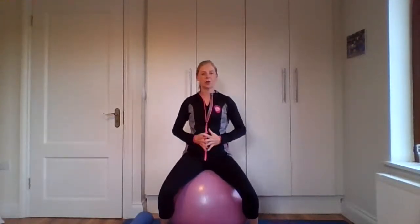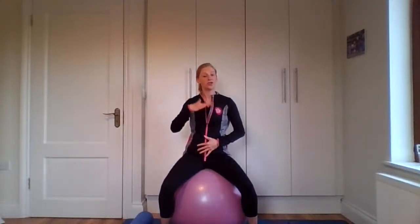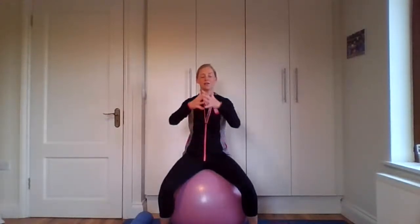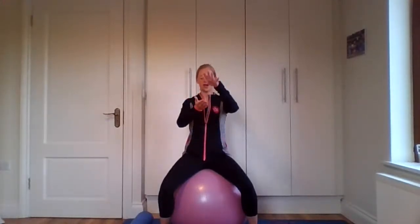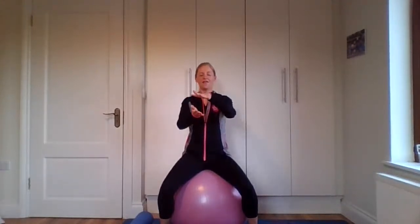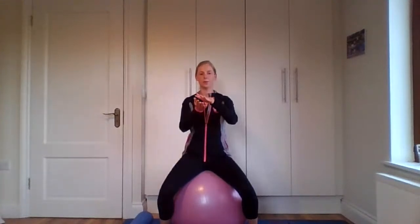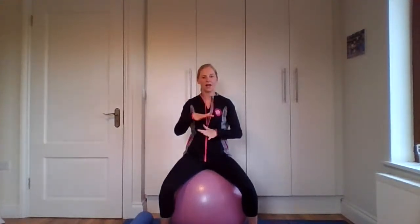So just get your hands on your lower bump. We're going to start with one or two deep breaths first, okay? So we're going to inhale through the nose, a nice big, long, wide breath. You're feeling your fingertips opening out, so your diaphragm is dropping down. And then we're going to slowly exhale. A nice long exhale.